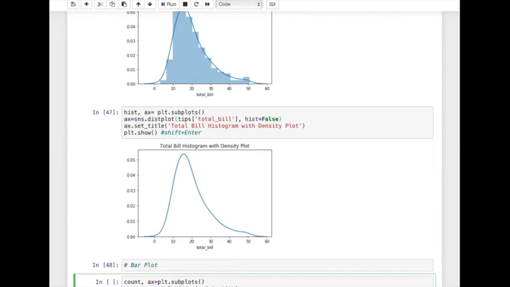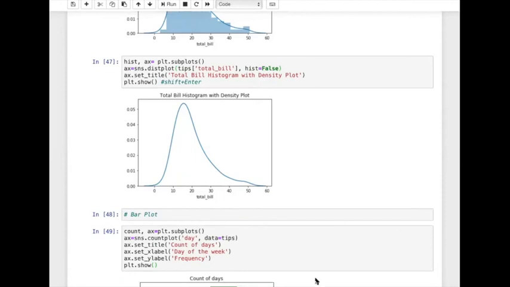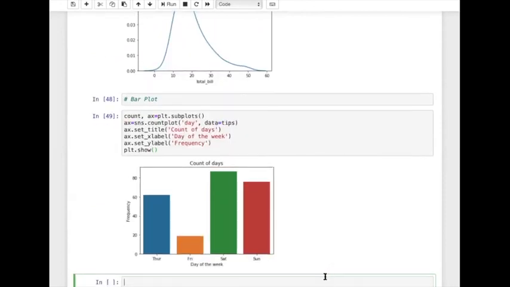Sorry, day of the week. And I set a Y label as well. Frequency. And then I go and say plt.show. I click on Shift Enter, and then I get the days of the week, how often they happen.